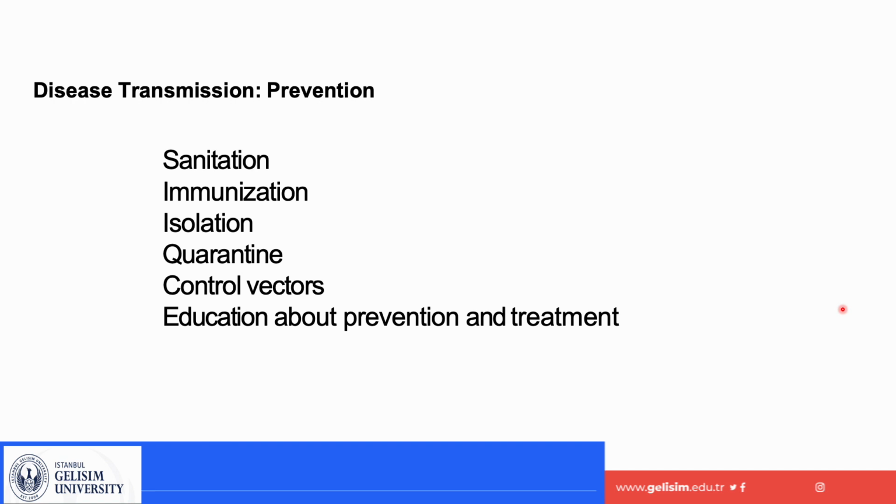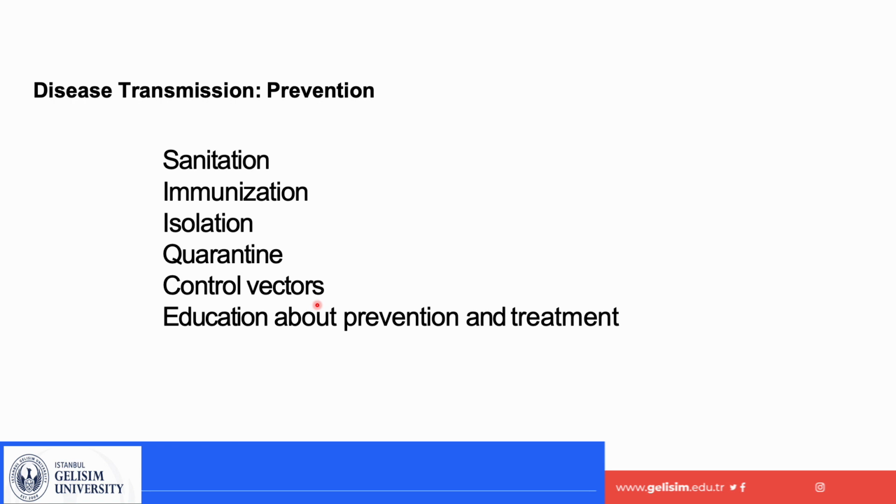So isolation goes into quarantine, right? Quarantine, we're talking about the restriction of movement or separation of individuals that have not been exposed to a contagious disease, but they may not yet be showing symptoms, in order to prevent the spread of the disease. So isolation, quarantine, they go together. Think of quarantine as a more severe form of isolation. With quarantine, you want to limit their movement. Don't leave this room. Stay inside.